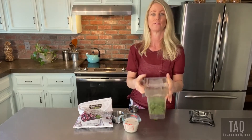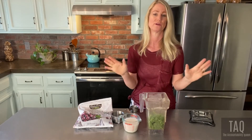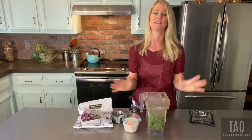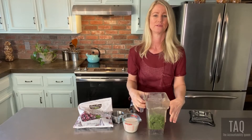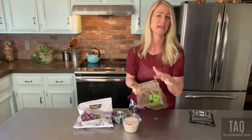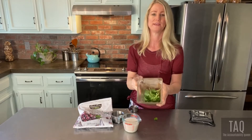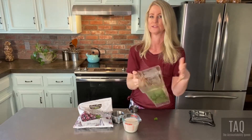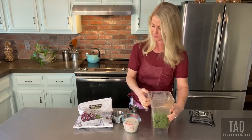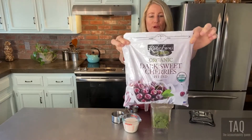I get a lot of questions about just using greens powders instead — you can, but I wouldn't recommend it all the time. I'd recommend fresh or frozen greens as the mainstay and use greens powders only when you're out of stock. Now, moving on — these are dark sweet cherries, and they're so awesome. You could also use strawberries for a chocolate covered strawberries version.